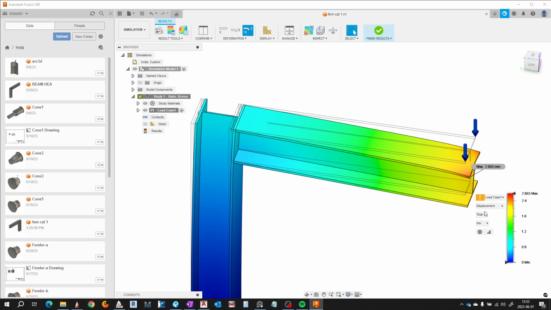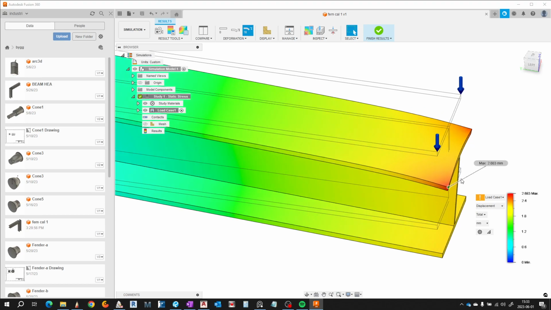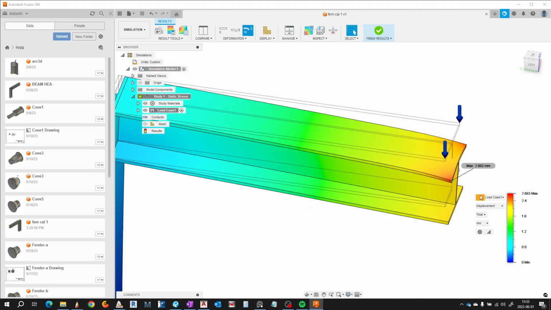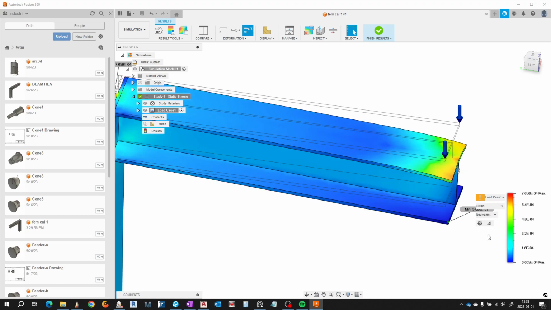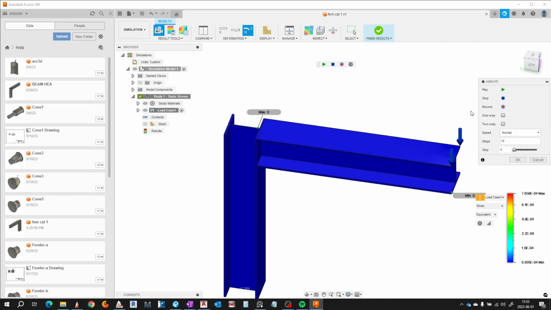The displacement is 2.68, so maybe we need to put a plate here. We can make it, but it will take a little more time. And the strain here, we have a very little strain as well.